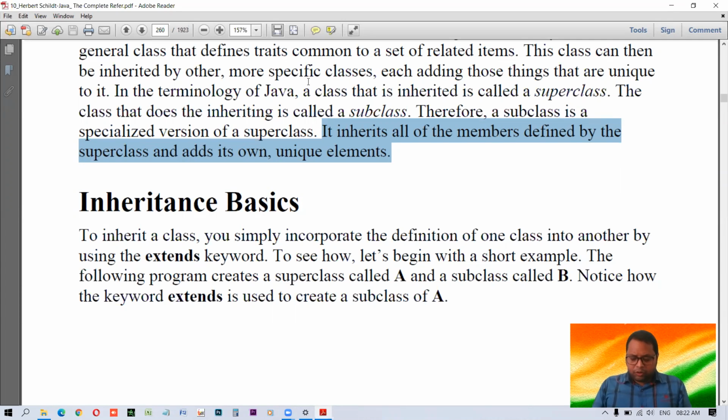So there is another access specifier, which is called protected. If you make any member protected, then those protected members are inherited, but after getting inherited, they become private members in the inheriting class.